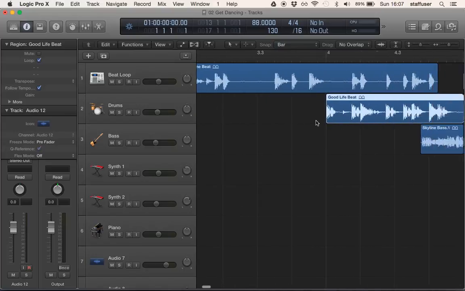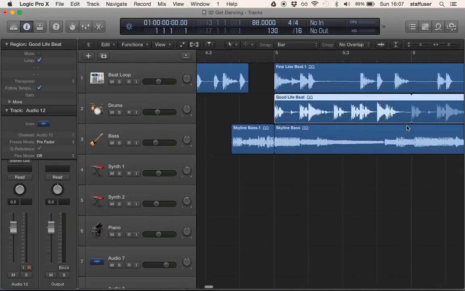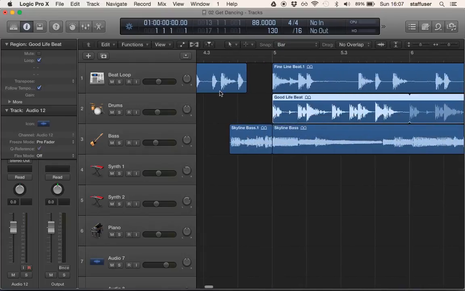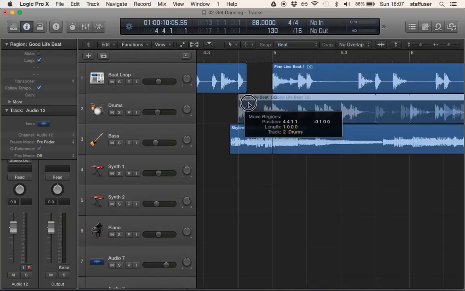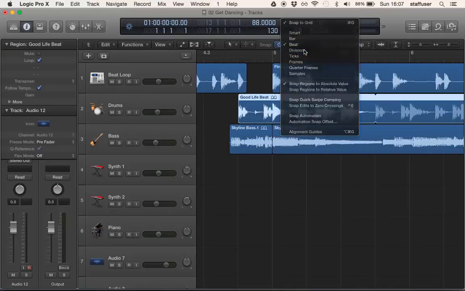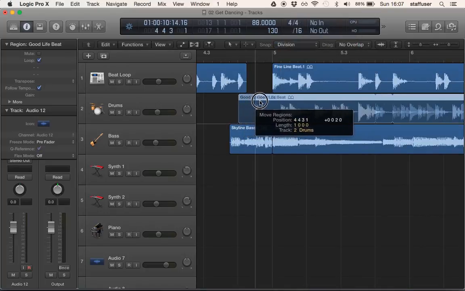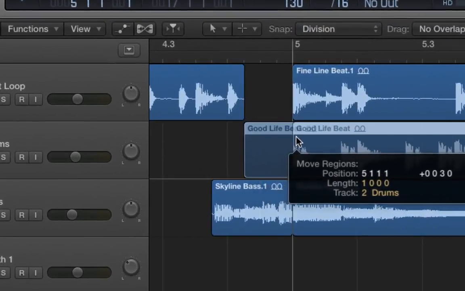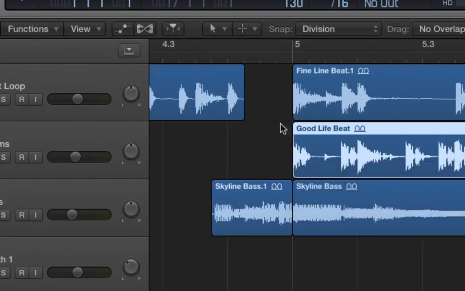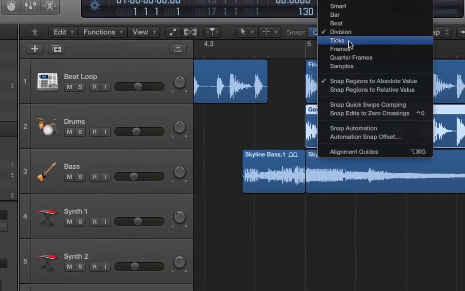So it will snap to this bar, drag it to this bar. I can't move it to a beat, like bar 4, beat 3, bar 4, beat 4. I can only move it to bars. That makes sense. So let's make it a beat. Then I can do it to beats, or I can use divisions. So divisions of those beats, and you can see it's going to the ruler, and it's going to just subdivisions of those beats.